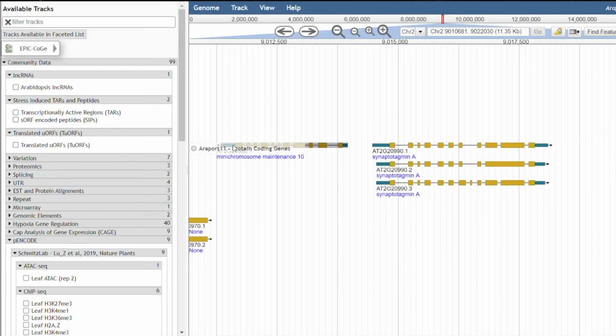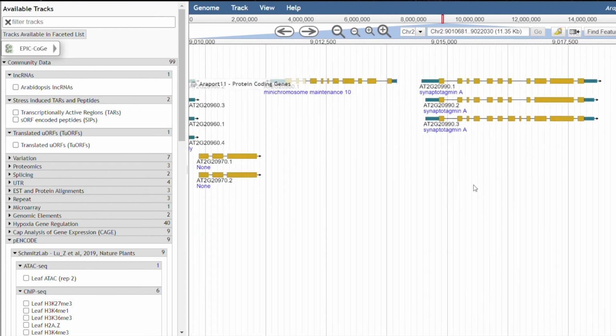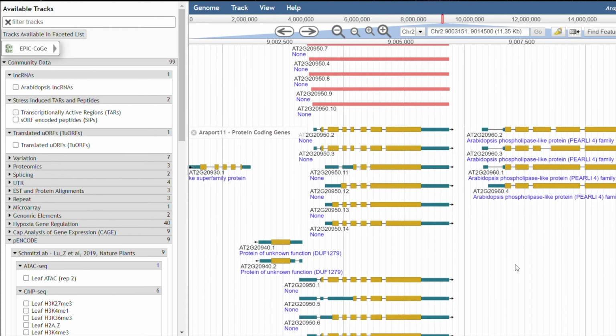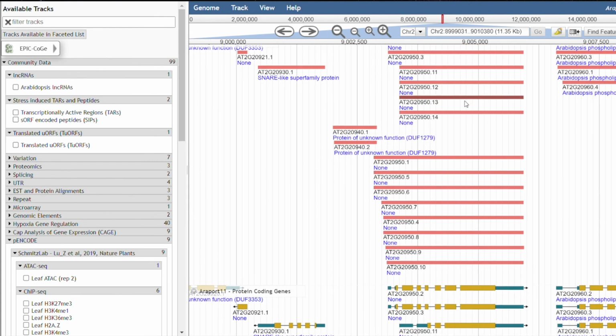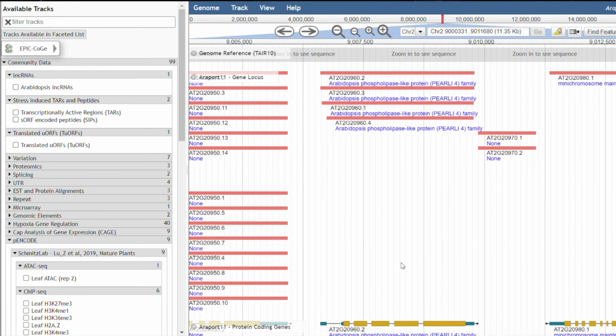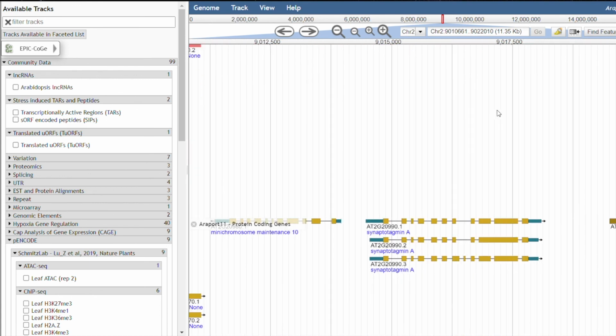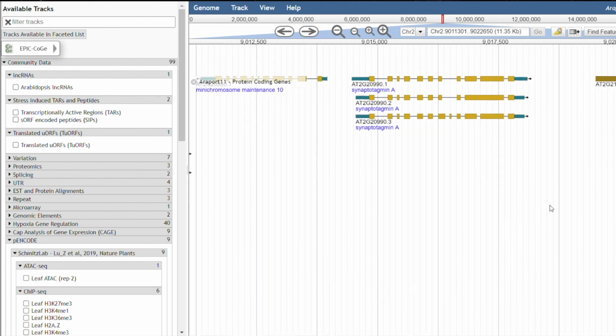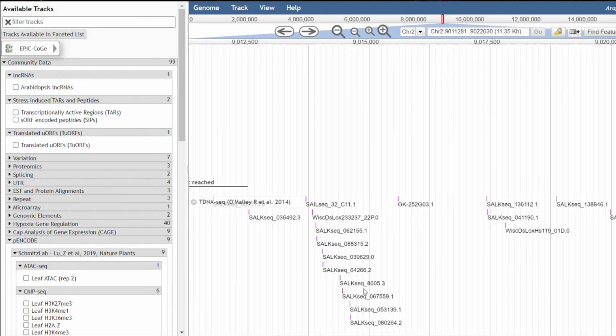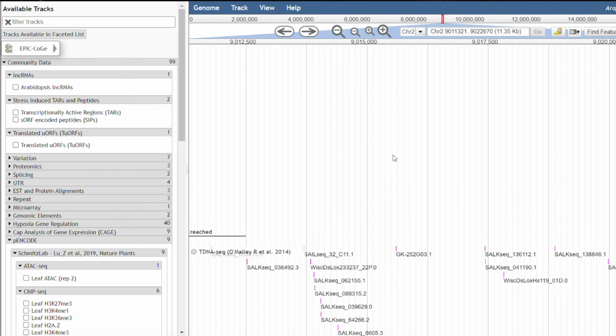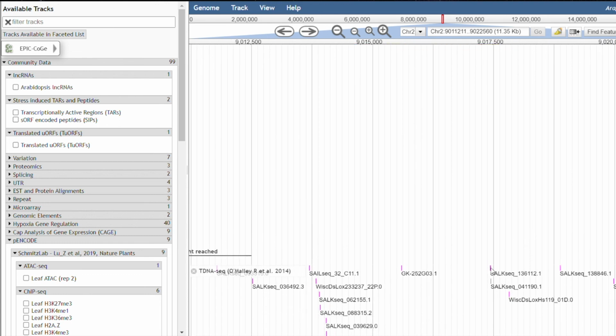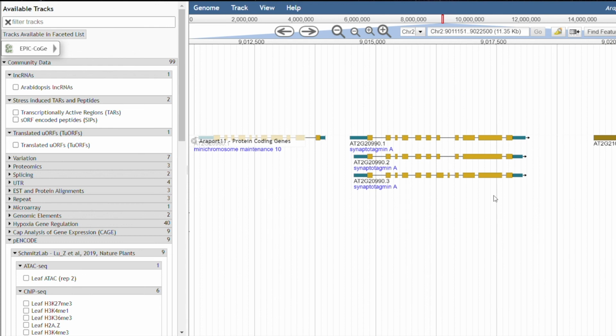This is in plants, so we have a little simpler diagram for our genes. You can see there are some others here. These are the genes, the regions, the red areas, and then the splice variants are found down here showing the actual gene structure. And then very common mutation points are down here at the bottom, where you can even order plants that have been mutated, specific seeds for these variants.